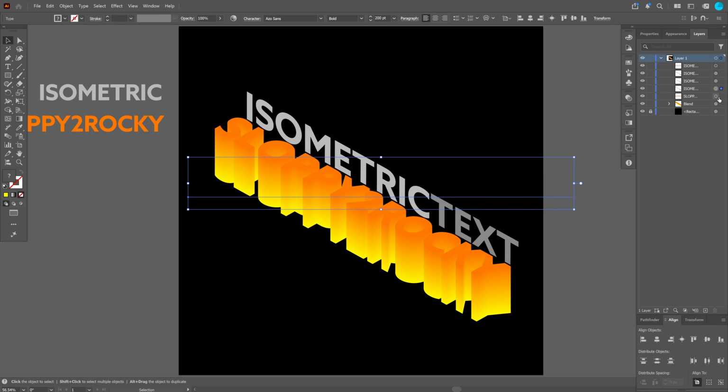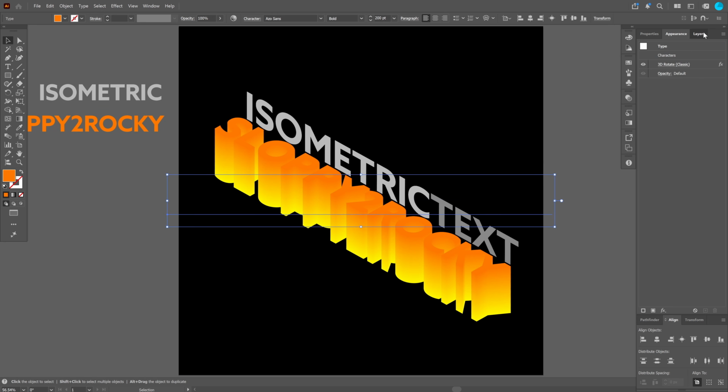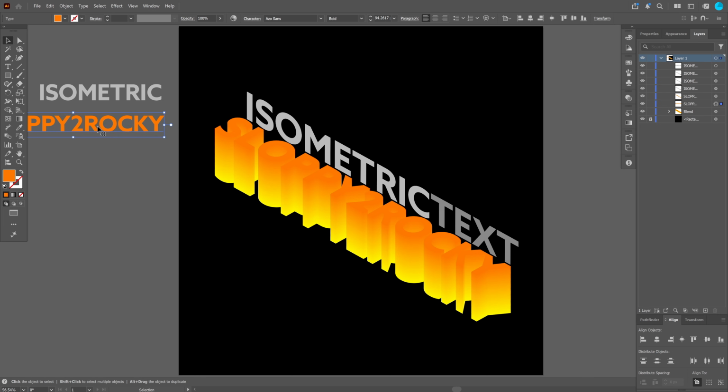So here you can see we have the blend and we have this copy on top, and I'm going to do the same, create a blend and keep a copy on top. So just make sure I have these two copies, and this one is the one that is here. So I'm going to lock it so that I don't use it or move it or delete it accidentally. I'm going to do the same for this one since these are extra copies. Now we have three copies.